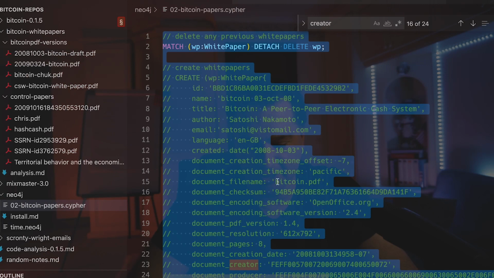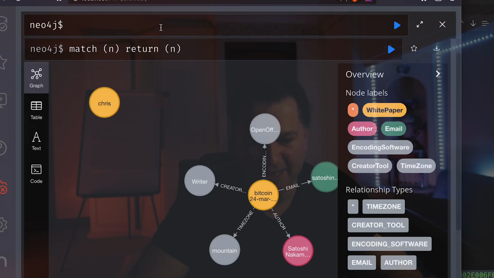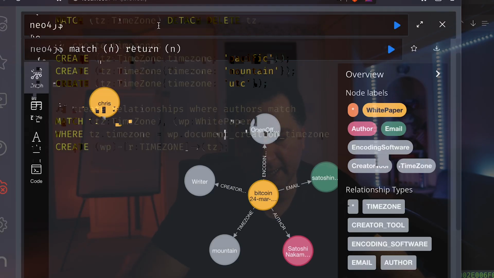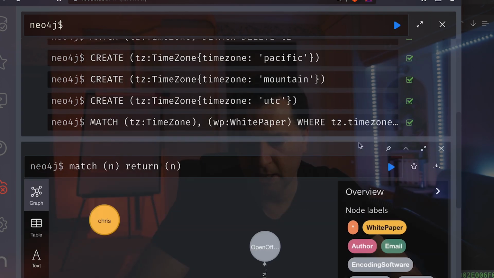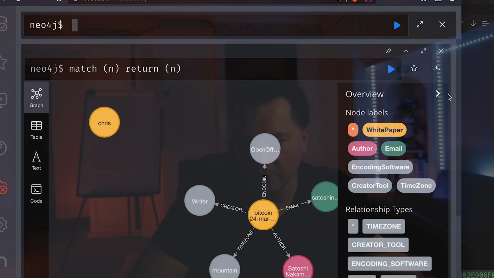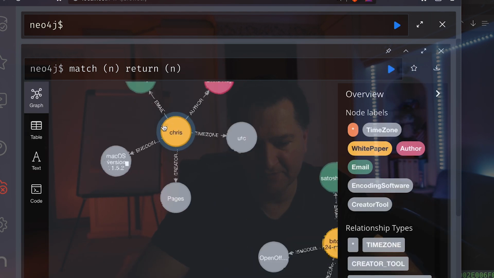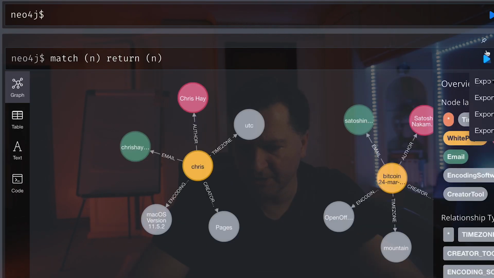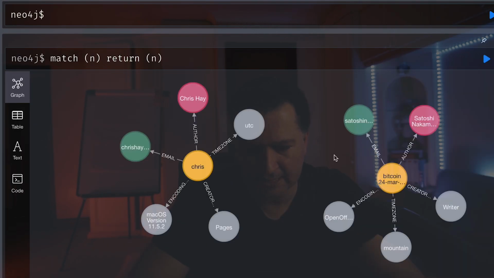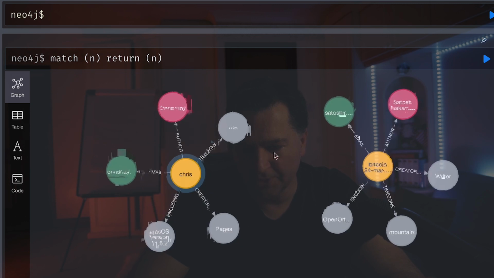So I'm just going to do a Control A, Control C, and then I'm going to delete everything, and then I'm going to recreate my graph with this extra white paper. We'll just run that for a second. You'll see it's going to take a few seconds to run all of this. Yep, it's created everything. So we can just get rid of this. And then if I run that again, what you're going to see is I've got my two new graphs.